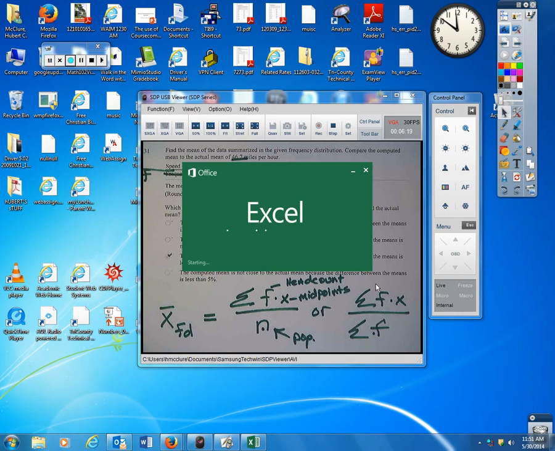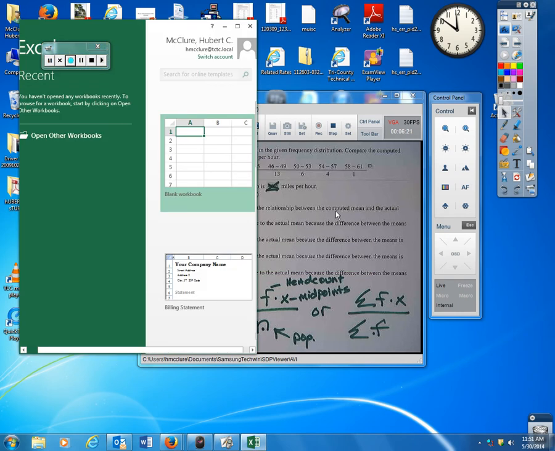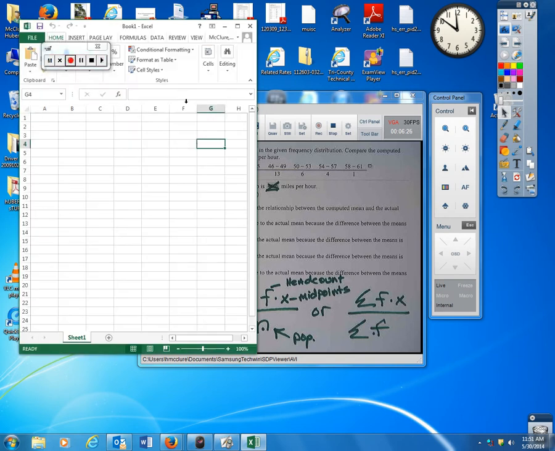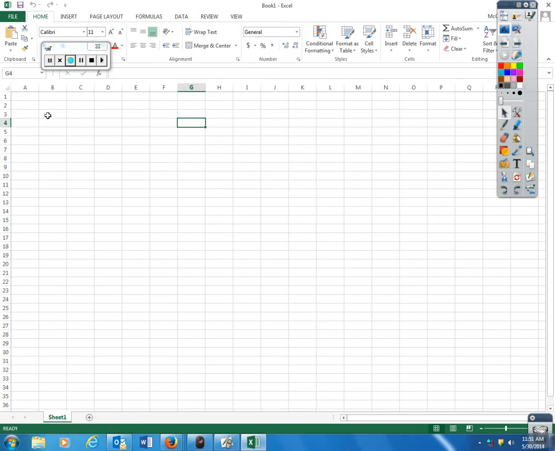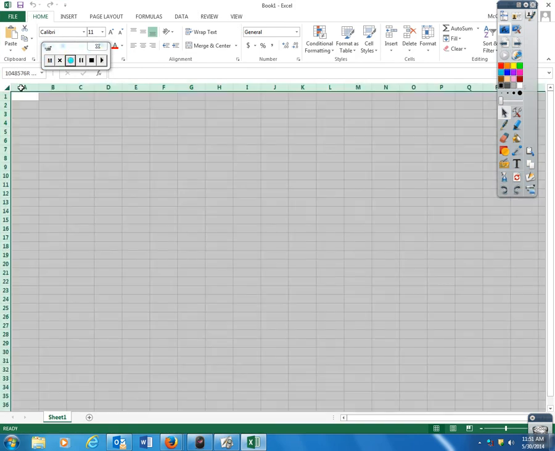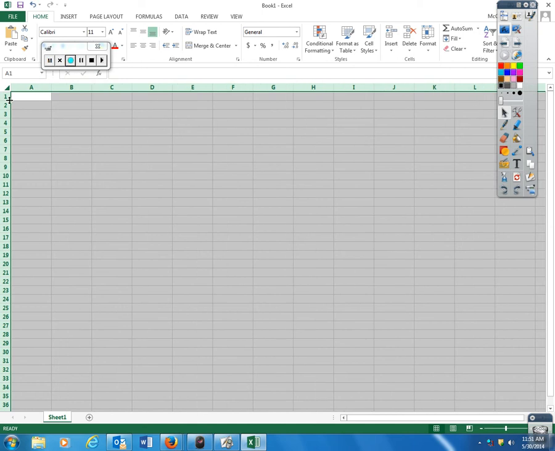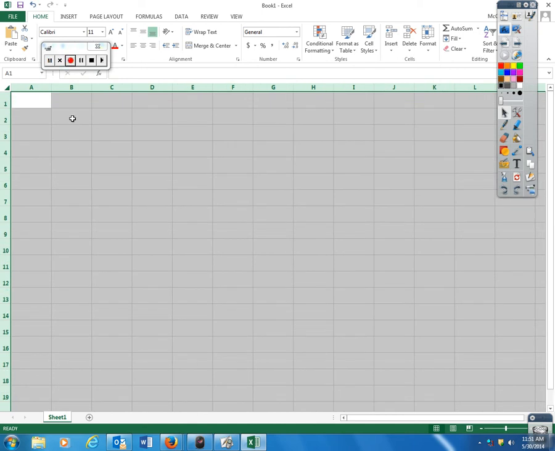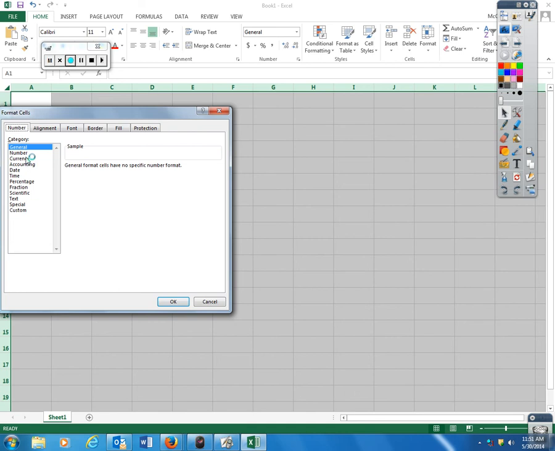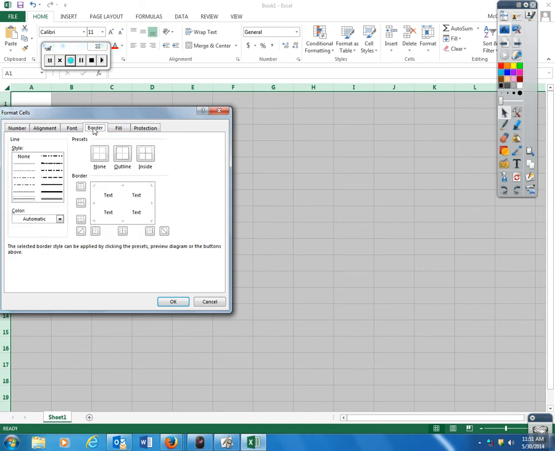That'll pull up, and I'm going to do something a little bit different than I showed in the last video when I did the Excel spreadsheet. Now that's what everybody should be seeing at home. I'm going to spread this out a little bit, and I'm going to format all the cells so everybody at home can see this. Border. I want it to be a little bit bold, outside and inside.